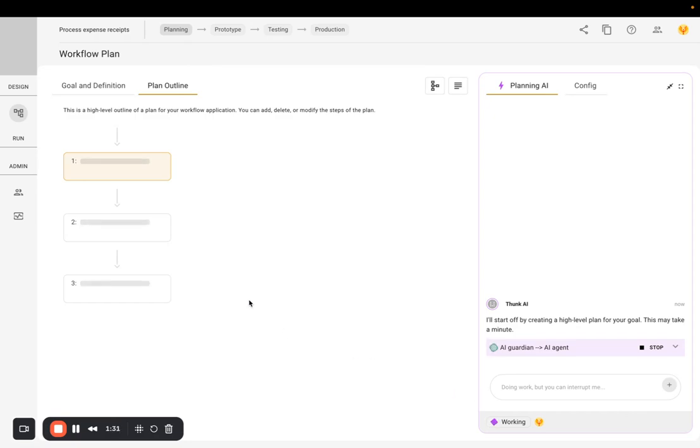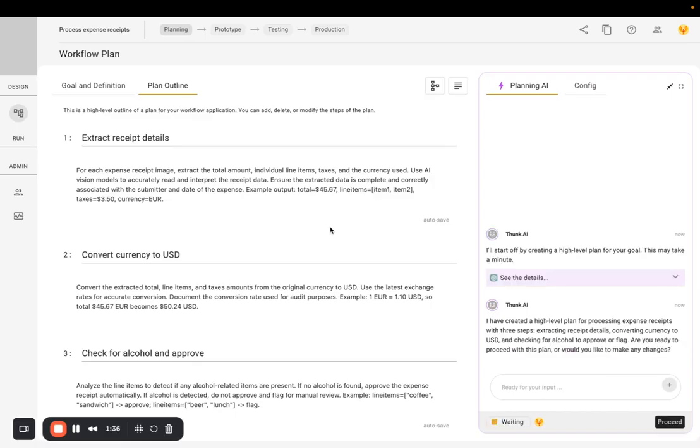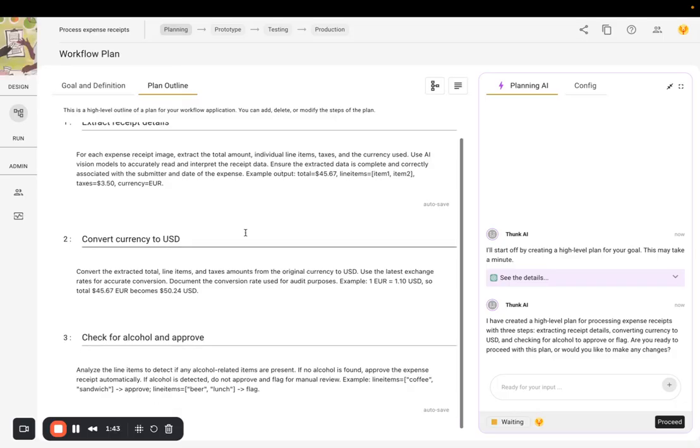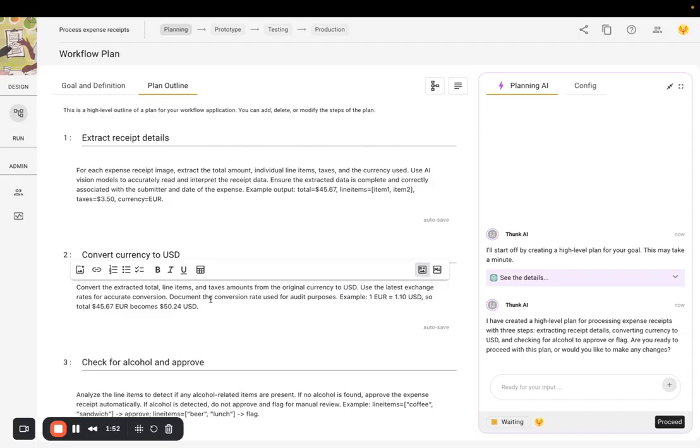So now my AI agent is going to help me. This is my design surface, and here's my AI agent. It's going to help me build out this thunk, this workflow. And it's laid out, sort of fleshed out what I told it with some examples and so on, and laid it out. And I can provide more detail. I could say, for example, converting to USD, I could say use the latest exchange rate. Is what it suggests, but I could say use a web search to find the exchange rate. I could tell it which site, etc. So I can give it more detail.